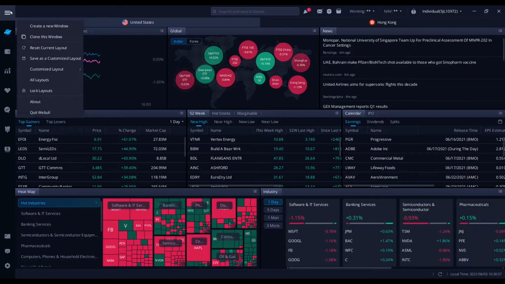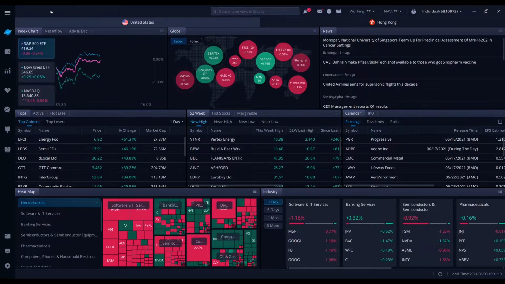Here in the top left, we have a drop-down menu which has various items to separate your windows if you have a multi-monitor setup, customize your stuff, lock your layouts. It's pretty clean, well organized. Here is a search window for stocks, a quick search window, promotion center, messages, widgets, which we'll talk about in a minute, minimized, and here you're going to see your account details once you have your stuff unlocked.